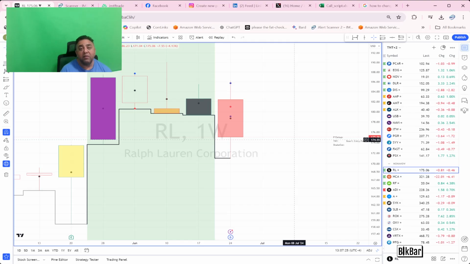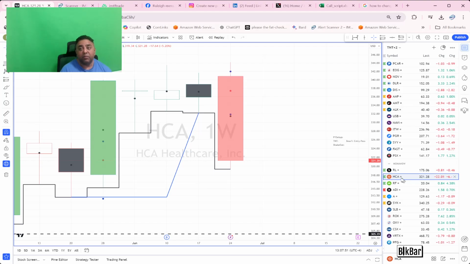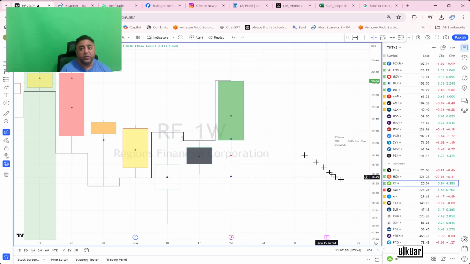Now, these are non-shaded trades, and what you're looking for is a drawdown in these opportunities before it breaks the higher low. It doesn't matter which way, as long as there's no shade. Here, this opened, then went up. It didn't go down to the red dot at all. Went up, then came down, went for the red dot, then we entered here on the bearish side. So this is a profitable bearish trade. HCA was a profitable bearish trade. RF was a profitable bullish trade.